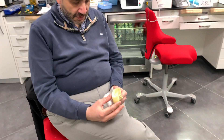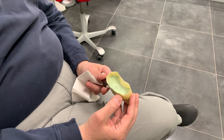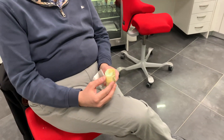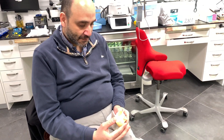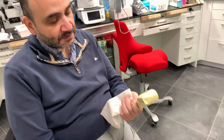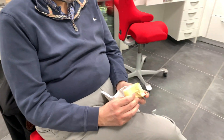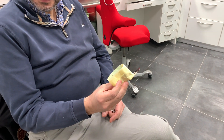Just a quick demonstration on a very rapid boxing technique for final impressions that I used to use during residency — we learned it was quick, easy, and efficient because when you're a resident you don't have much time. There's not much time in life, so this is a quick method of boxing an impression, whether that be a full arch impression or a quadrant impression just like this.